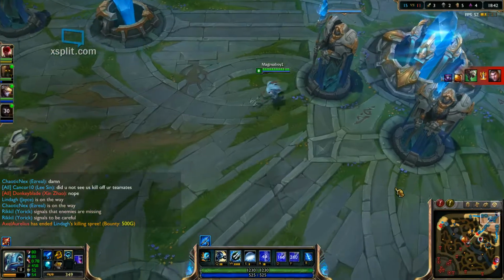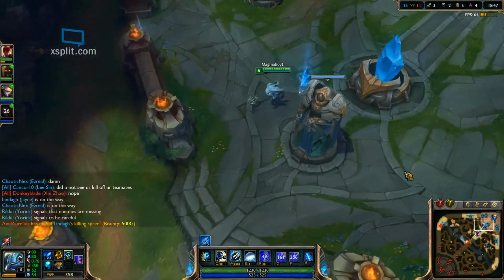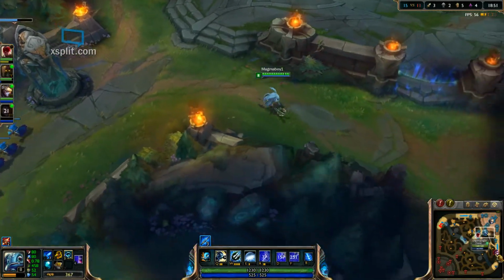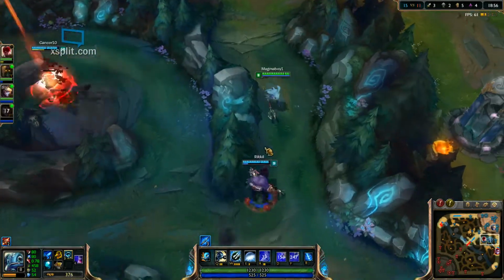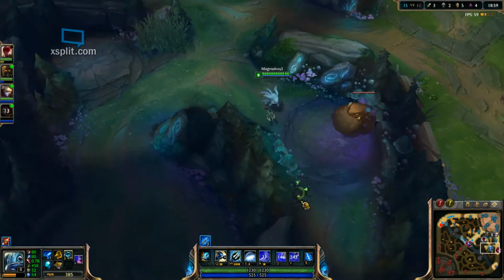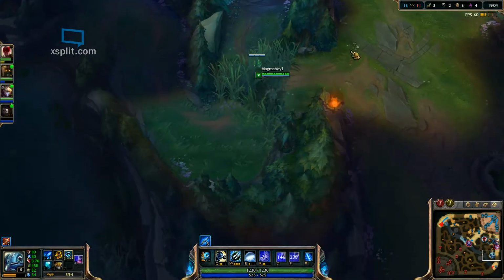But I feel like that was a good initiation if our team went in a bit sooner. They had, I think, the resources to come in, but I don't know why they didn't. I guess there was some hesitance, because if you look at the enemy team, they had Xin Zhao there, and Xin Zhao was actually doing pretty well for himself. So let's see. We could probably take out the vein pretty easily.